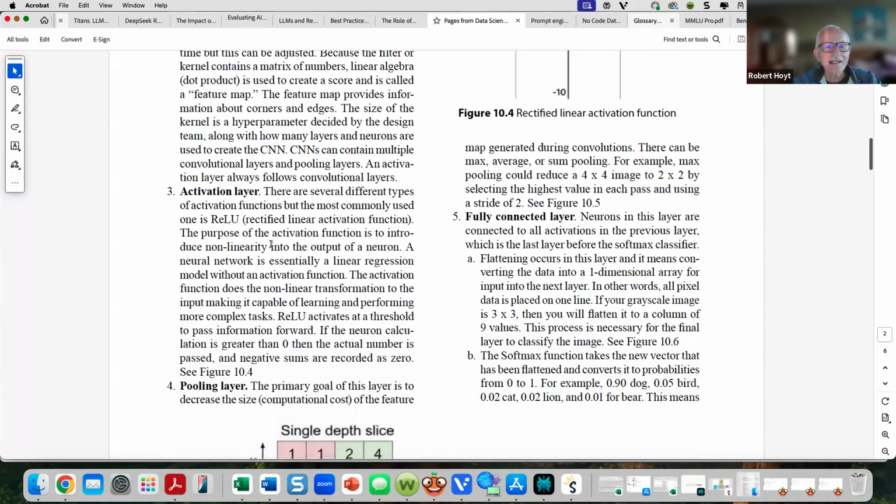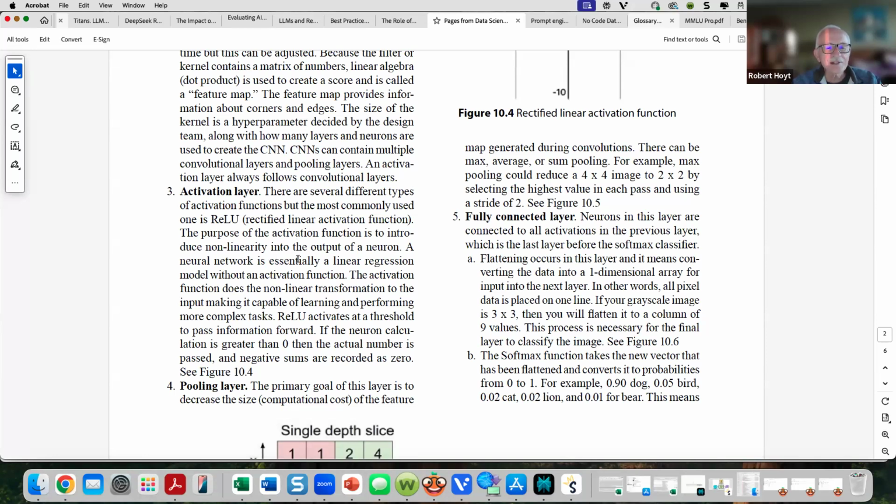Now, let me explain the activation layer, because every time you have a convolutional layer, it goes through an activation layer. What you need to know is that if it didn't have an activation layer, it would be a lot like linear regression. It would just pass these coefficients or relationships, and calculate something based on that. But an image is not linear. It's a non-linear function when you try to analyze it.